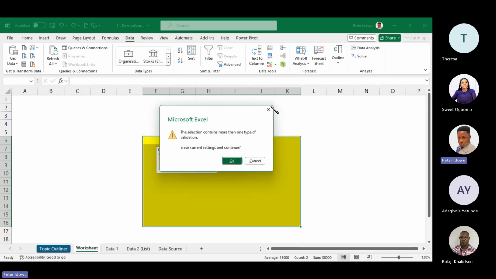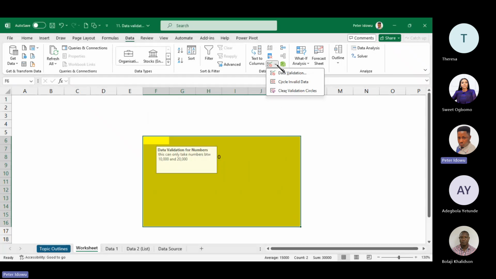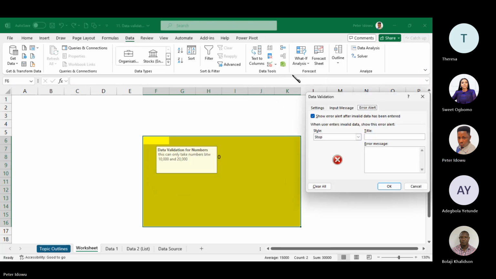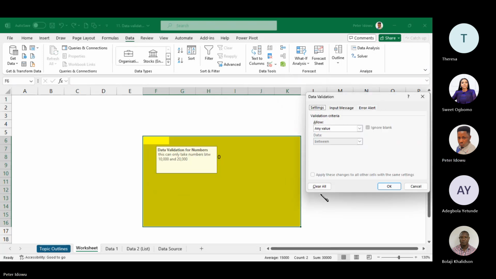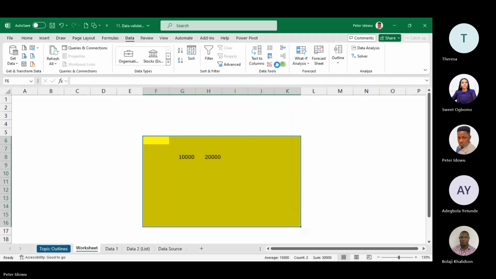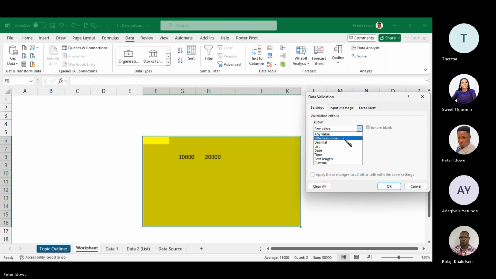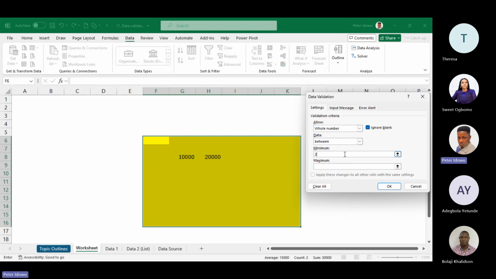Data validation. Let me clear this data validation out first. Let's start again. I'm going to clear this. Back to data validation. Whole numbers set between 10,000 and 20,000.